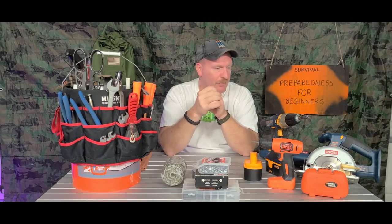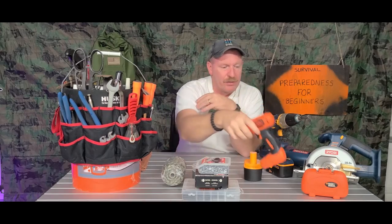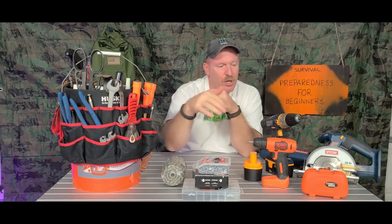The second thing we're going to talk about is battery-powered power tools. I have a Ryobi set with a whole bunch of battery-powered tools. Anything that's battery charged — even if you can only afford to go to Walmart and buy a Black & Decker, it usually comes with a little kit and a charging cord, and you can pick them up for under 20 bucks. They do work and you'll be perfectly happy. I got my kit when I bought my house years ago and I've put them to the test more than once.